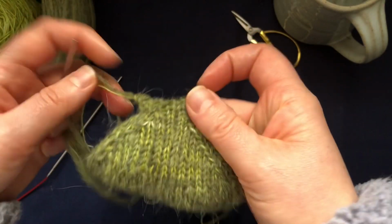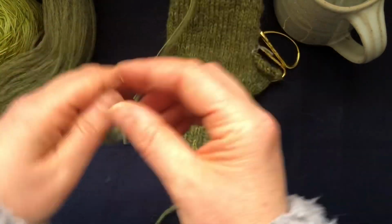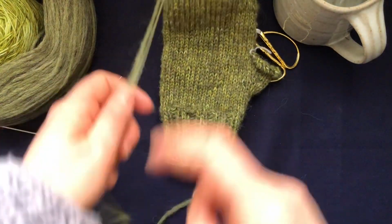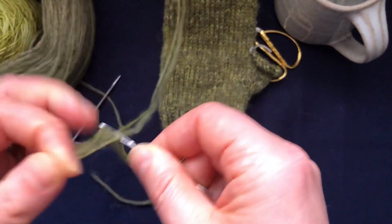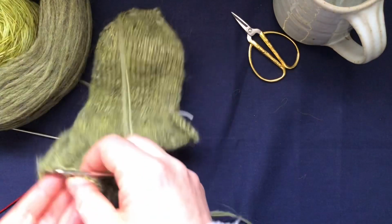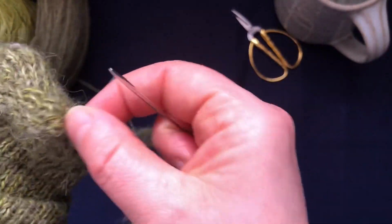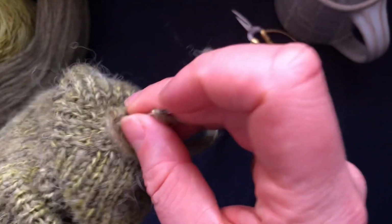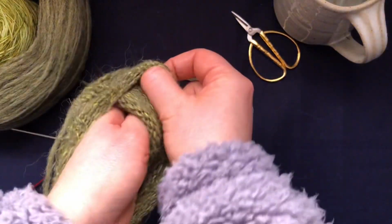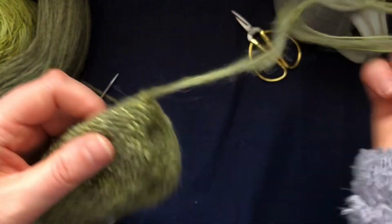So then you're left with a little bit of a knot here, but you can just hide it when you weave in the ends. So what I usually do is kind of pull it a little bit and push my needle through, and then bring it on the inside, and I finish weaving in the end on the inside.